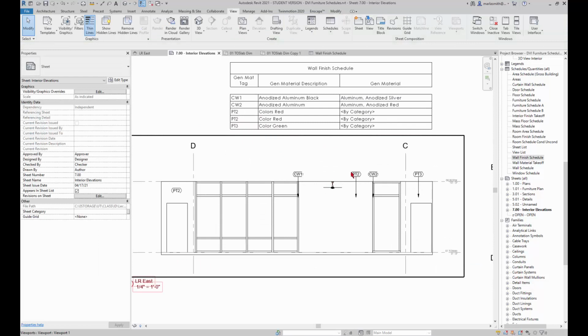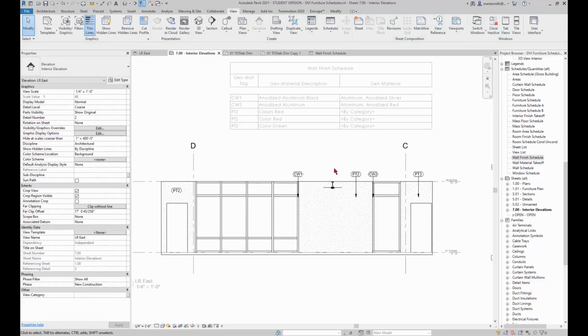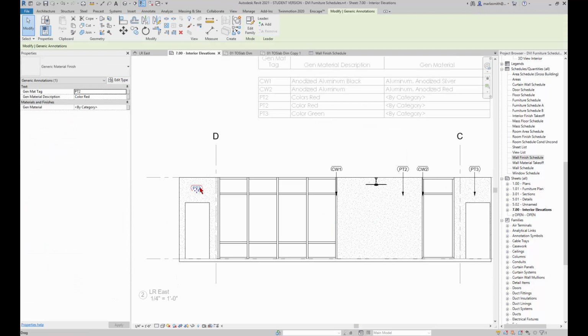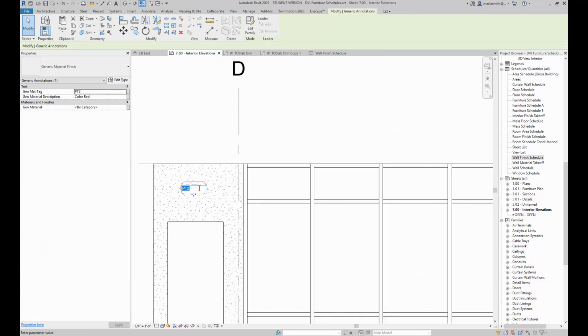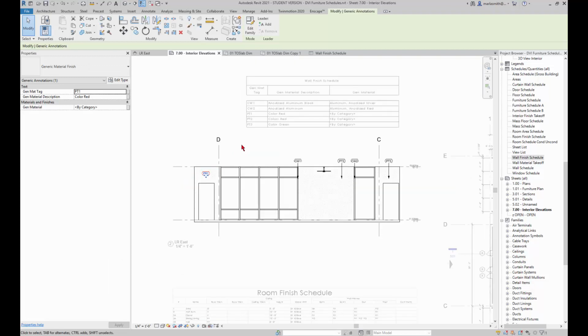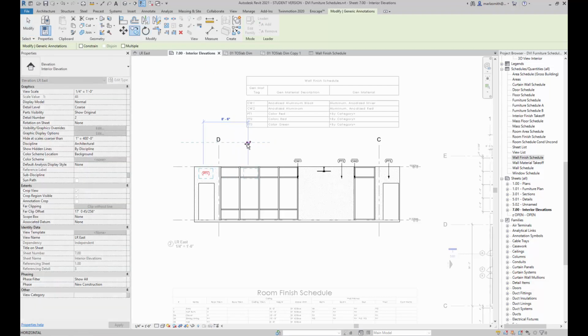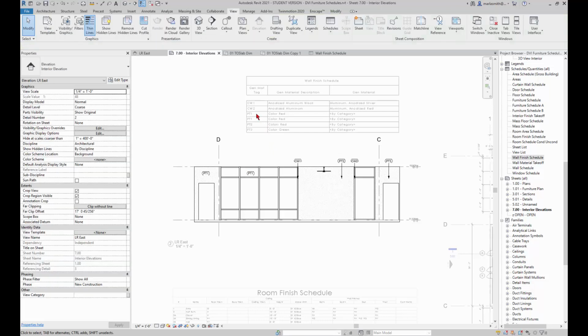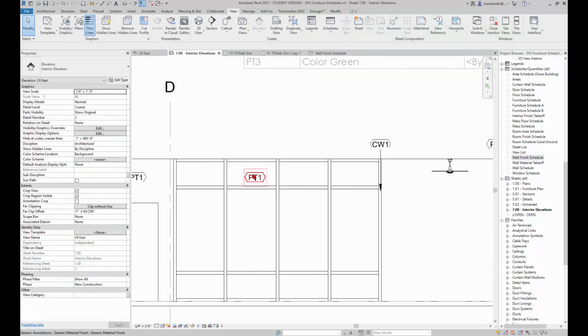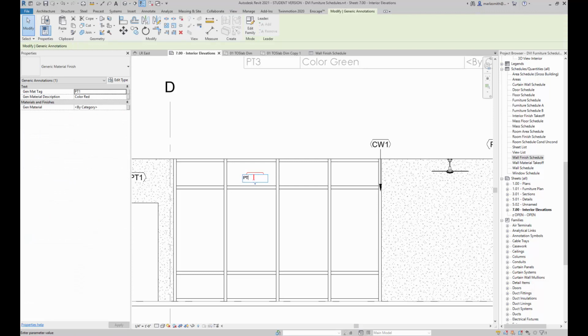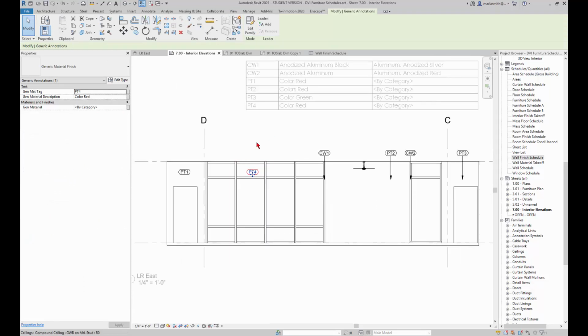And then if you were to come in and I were to double click, and this is PT2 or PT1, maybe instead of PT2, I could come in and change this from PT2 to PT1, and you'll see once I hit enter, right, it changes that one to red, right? So if you come in, you can just basically make up your own schedule. And if I were to copy this one and make another paint color or another tag, right, it'll kind of add it to that guy, right? So, but we would want this to be PT4. And if you did that, it would do that.